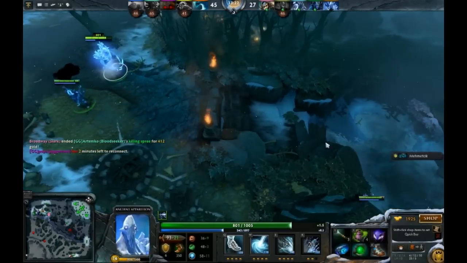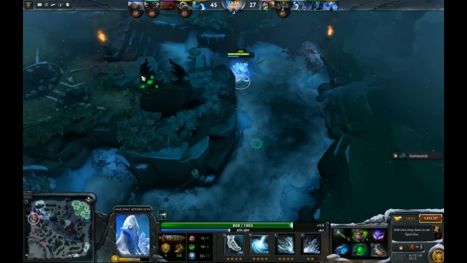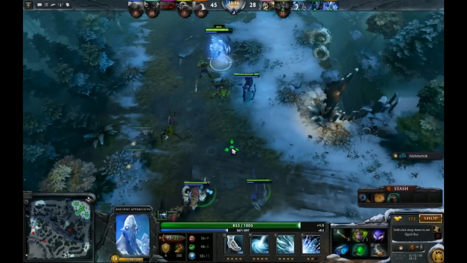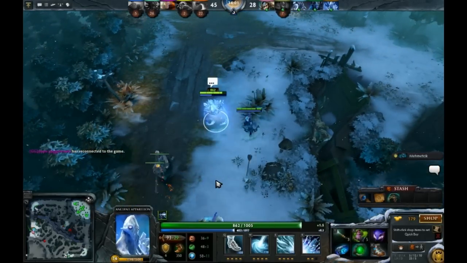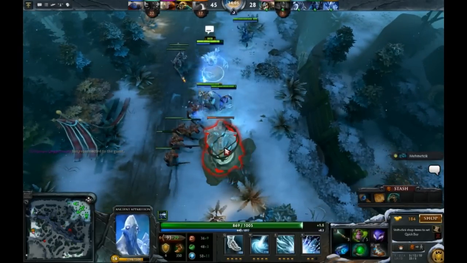Damn. Got the gem. I don't really know if anybody needs it. Oh, he's disconnected. We may win the game. Anyway, they are dead. Dude, we need to just pick a lane and push it. There's no point in keep saying not going. We're fighting a losing battle.